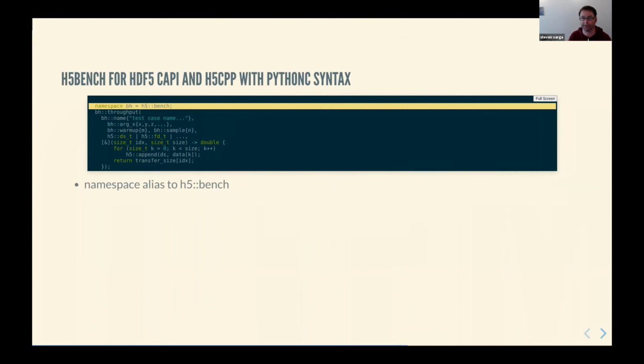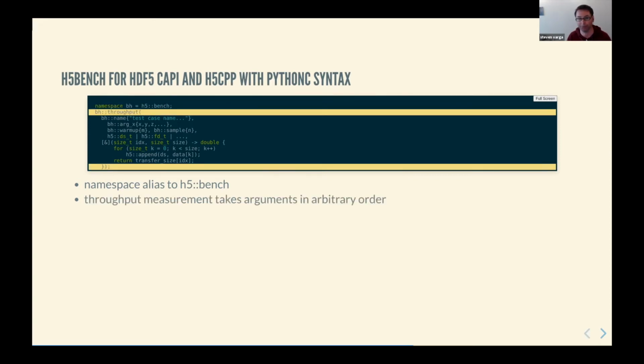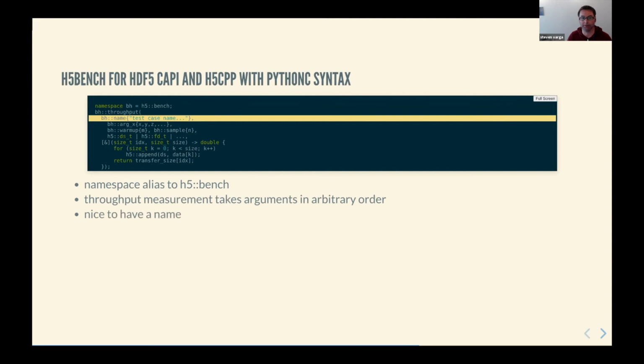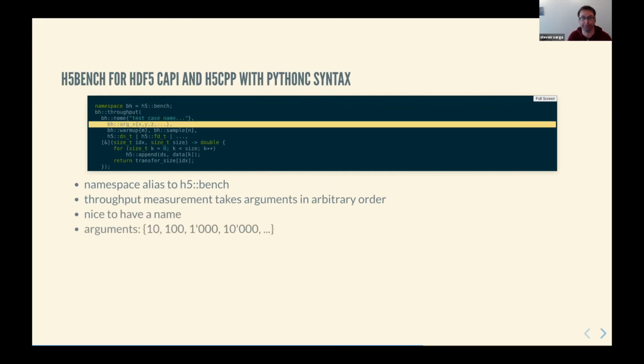To actually get to the numbers that I promised you at the very beginning requires some sort of benchmark software. There are plenty out there. Unfortunately, most of them require some complicated setup for the HDF file system. So I wrote my own in a few lines, much similar to the H5CPP concepts with Pythonic syntax. You can pass the arguments in arbitrary order. They will do the writing. In this case, it would be nice to have some name and arguments that you can pass along, probably referring to the size or the batch sizes that you're saving or loading.